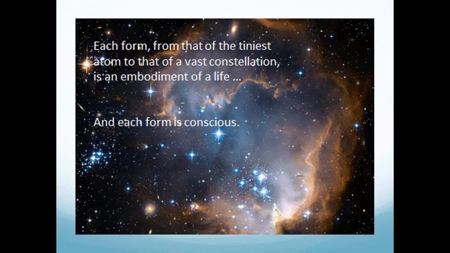So each form, from that tiniest atom to that of a vast constellation, is an embodiment of a life. And each form is conscious. So it's not helter-skelter. There's actually a plan. There's order within the universe, even though we may not know it. That's why we're constantly encouraged to try to get a sense of what the plan is and what our particular job, assignment, service is within that plan. Okay.